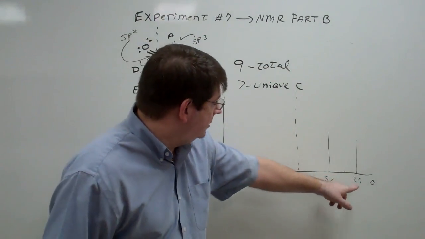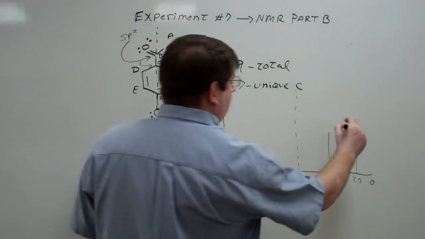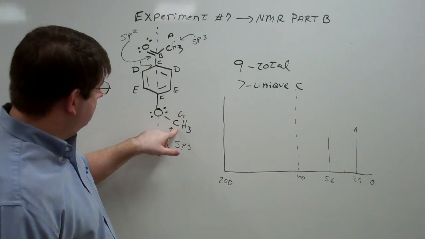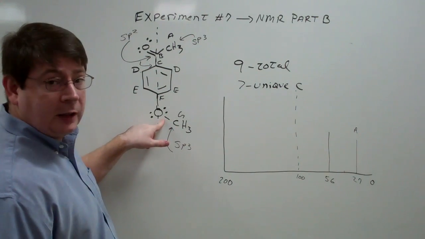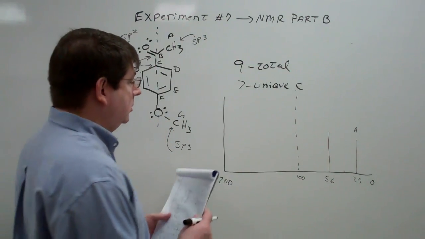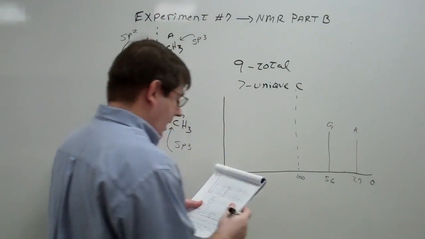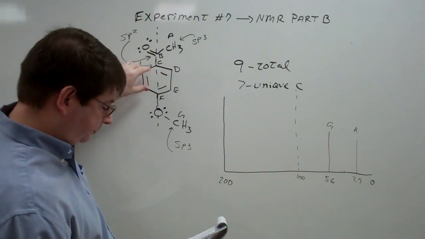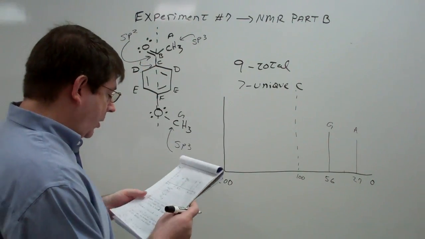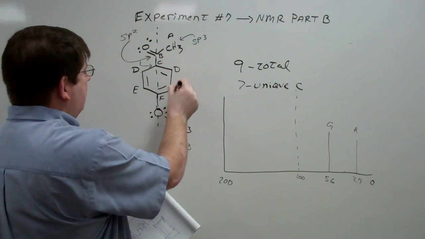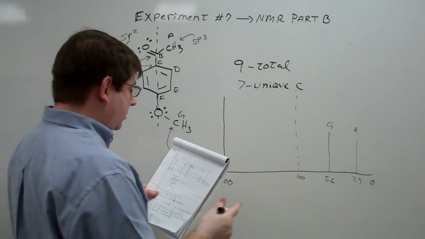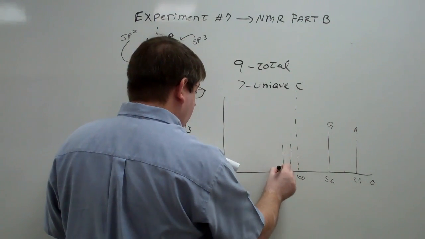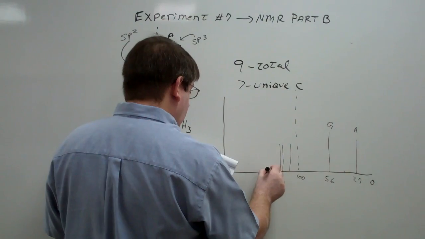The one at 27 is A, and we can learn that from a table. It's attached to another carbon, whereas G, this one right here, is attached directly to an electronegative atom, which is going to pull it further downfield. So G actually appears at 56. Now, just on the other side of 100, we would expect to see our signals here for our aromatic ring, and we're going to see 4 of them because we've got C, D, E, and F, which gives us 4 unique signals. So we're going to see 1 signal, and then a couple of signals that are actually fairly close to one another, and then we're going to see another one that's a little further down.